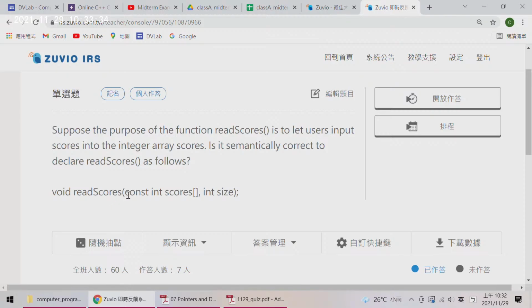because in this declaration there is the const keyword.